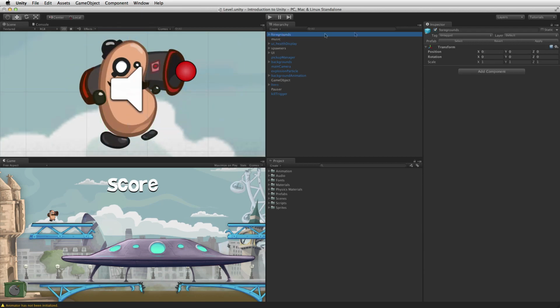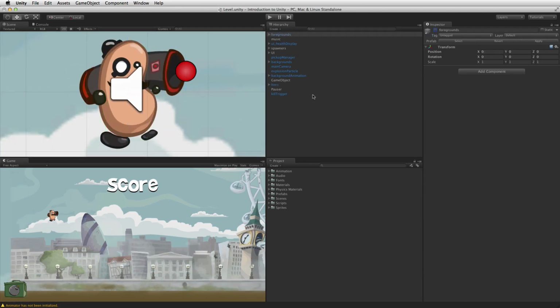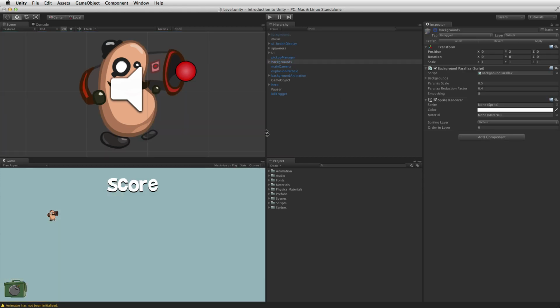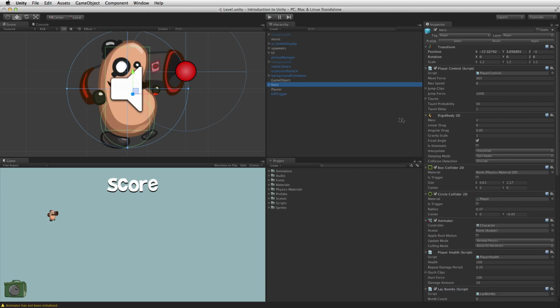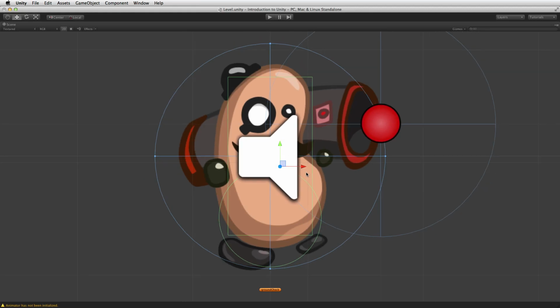Let me actually turn off some of these things. I can see I'm using the active button to turn off the foreground and the backgrounds. That'll give us a look at just our hero. And what we can see, these green lines here, that's the Circle Collider here at the bottom, and then the Box Collider here at the top. Make that even bigger for you. So the green lines here are our two colliders.